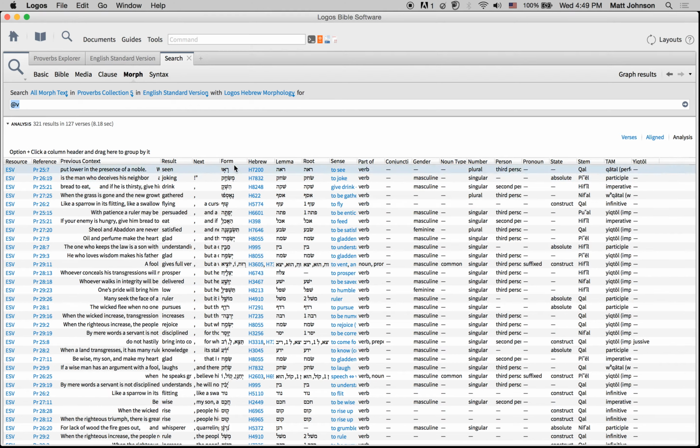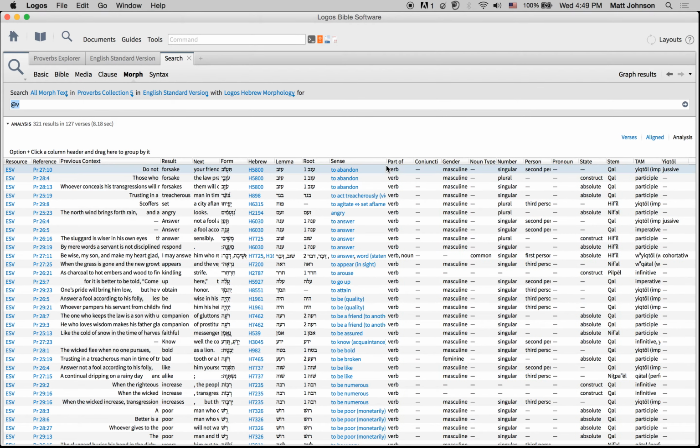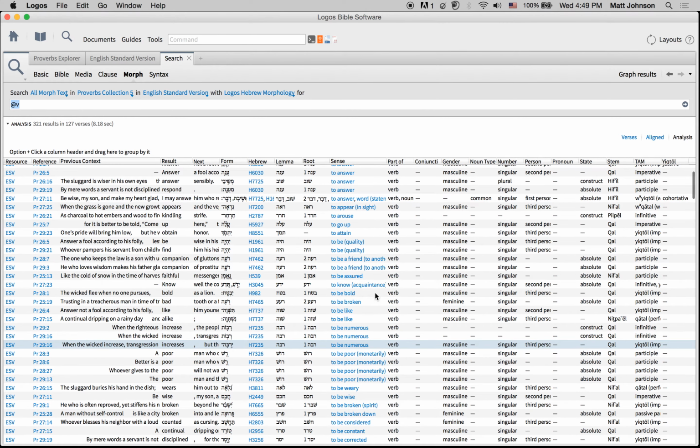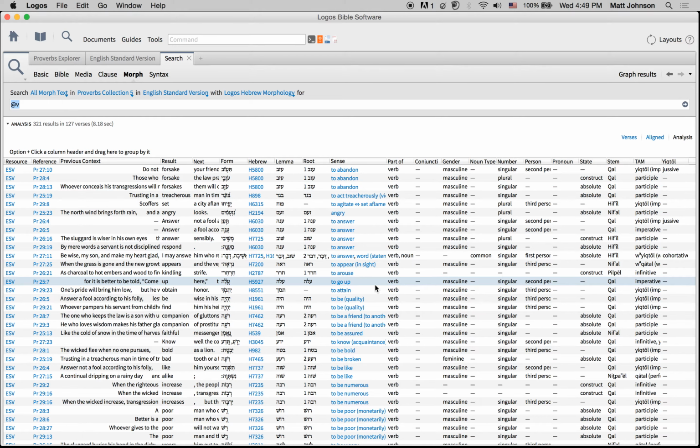The thing we're going to look at today is the sense option. So if I click on sense, I can organize things alphabetically by sense. And so we see here abandon, abandon, abandon, and then I can make this larger. We see all these different verbs that are used. And as we look down, we can examine this on a closer level, where we can set this boundary even closer.